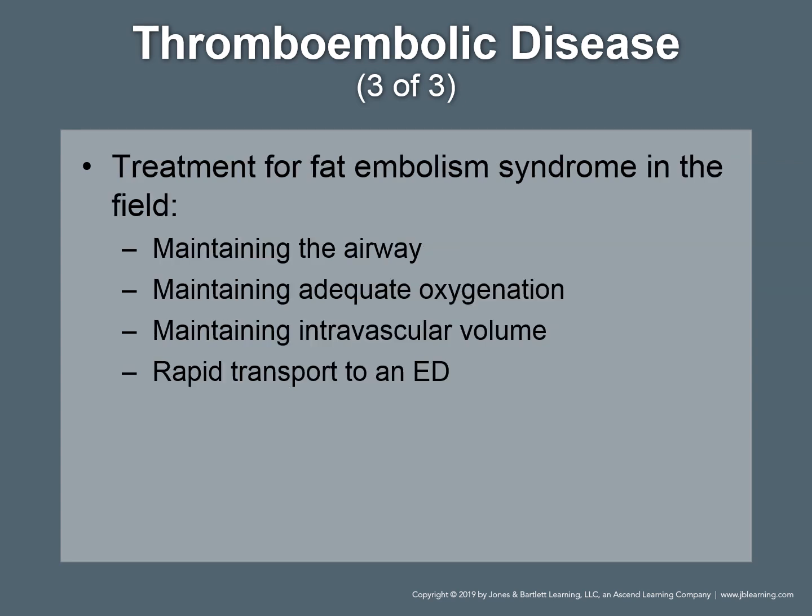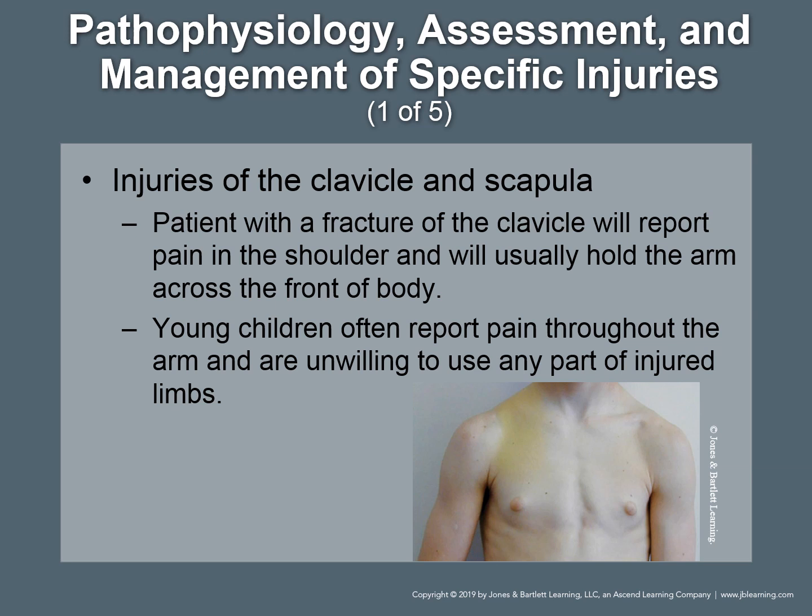Treatment for fat embolus syndrome. This is the same concept as pulmonary embolus. A lot of times when you have broken bones, you'll have pieces of fat that get into the blood. They'll stick together and go lodge in the lungs. Maintain the airway, give them plenty of oxygen, maintain blood pressure, and get them to a hospital. They need surgical or some real pharmaceutical intervention.